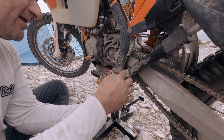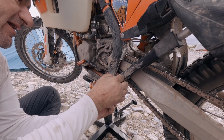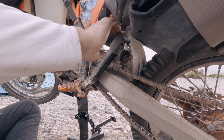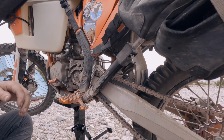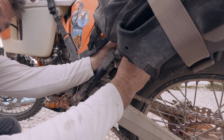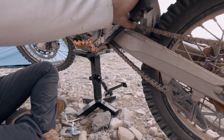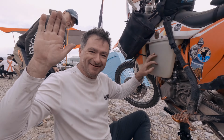Cool. Now we're going to back this washer back, and we're going to tuck both those springs behind that washer. Okay, and then swing check. Down, swing check up. Ooh, wow!